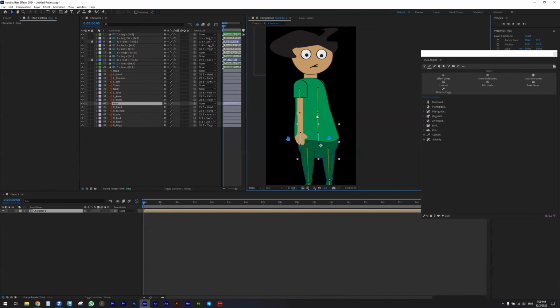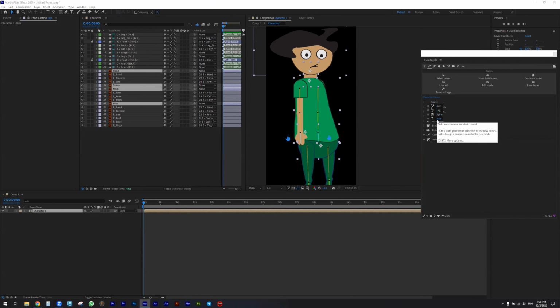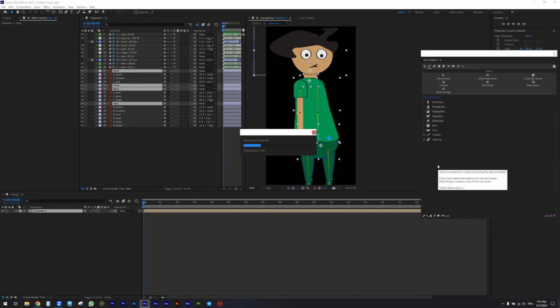So I'm going to select the hips, then the torso, then not the head, the hips with shift torso, the neck, and then the head. I need to go back to humanoid. I'm going to select the spine, click on option, head and hips, and then I need to hit on spine.